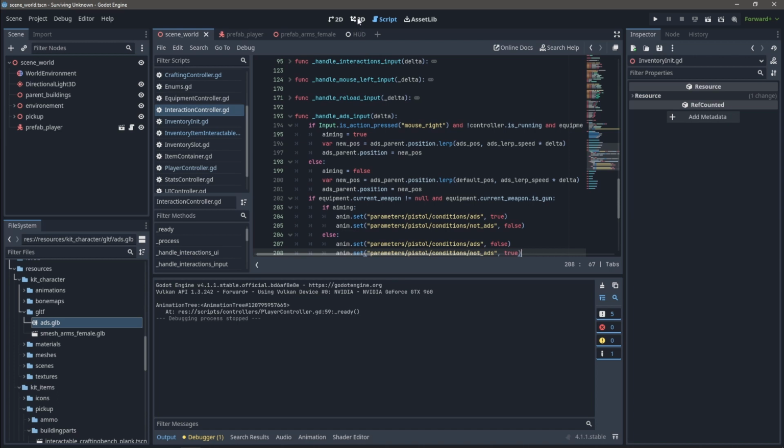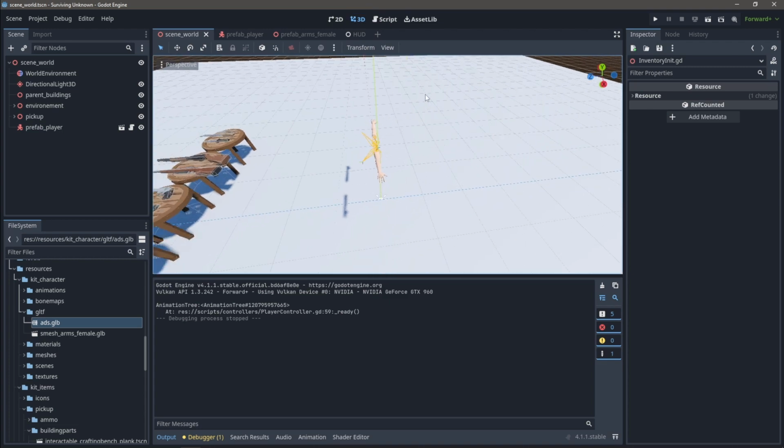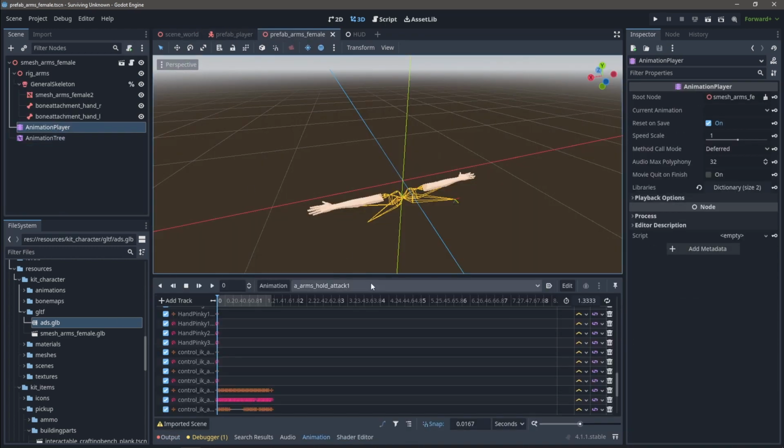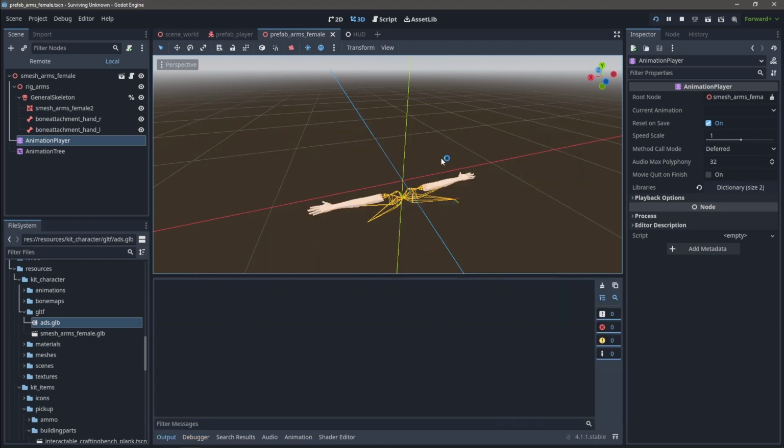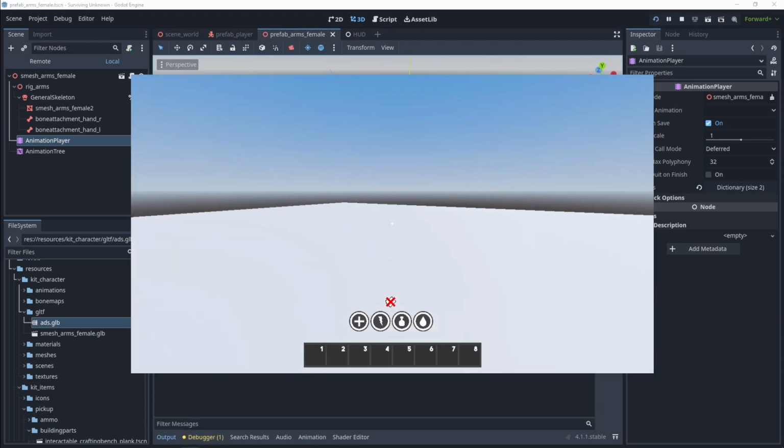script instead. So I just went into Blender and made, same as the idle animation, it just doesn't have that frame where the gun moves. Right, quite simple. And then I just imported that into my animation player as an animation library. And then I press play and now nothing works.